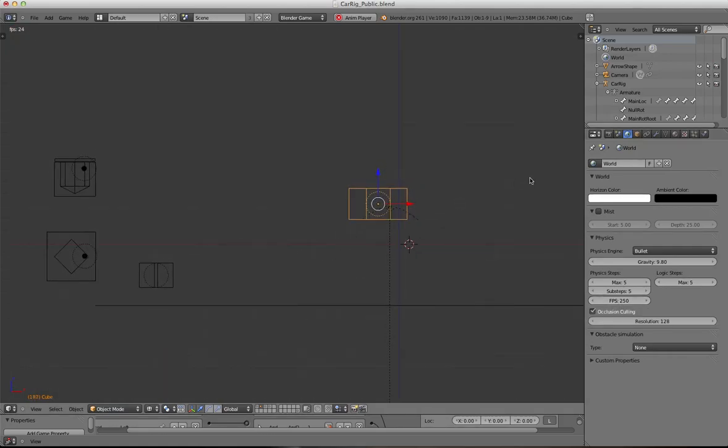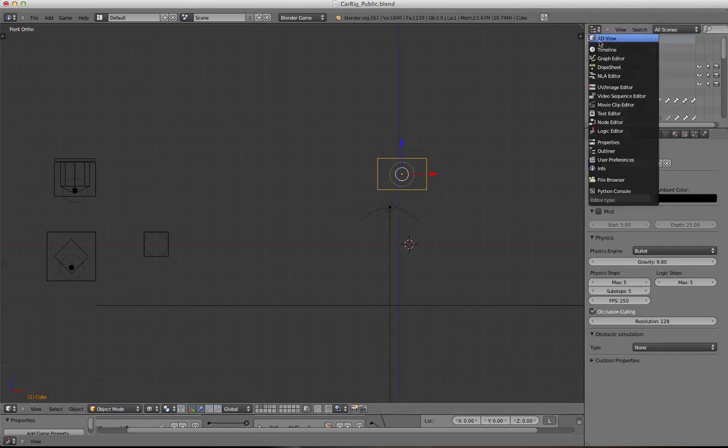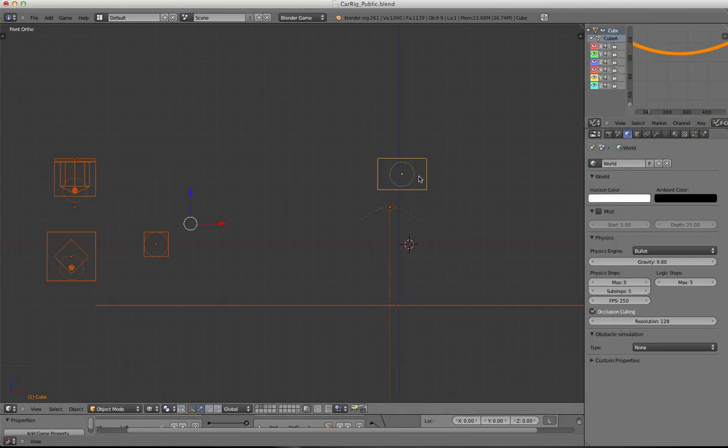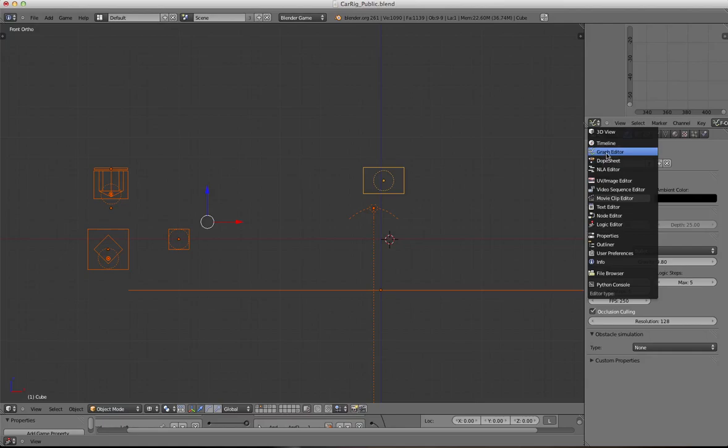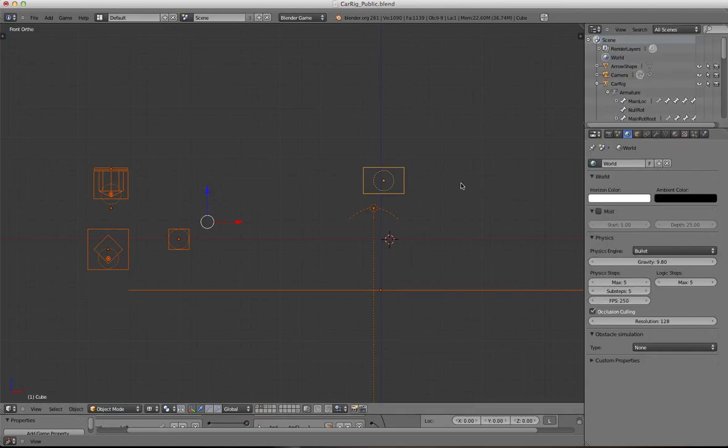That shouldn't be like that. So let me very quickly delete that animation again for all of these objects. Okay, I reset everything again, all these animations.